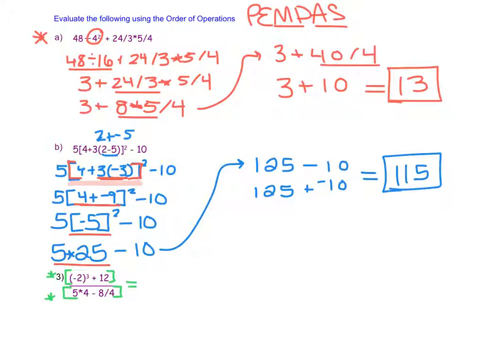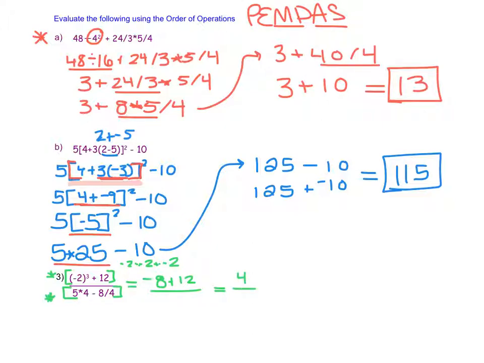Up in the numerator we see negative 2 cubed plus 12. Out of those operations, I know the exponent of cubed has to happen first. So if I do negative 2 times negative 2 times negative 2, that becomes a negative 8. Then I have negative 8 plus 12, which, if I again apply my order of operations, I just have that addition left, and negative 8 plus 12 would give me 4.